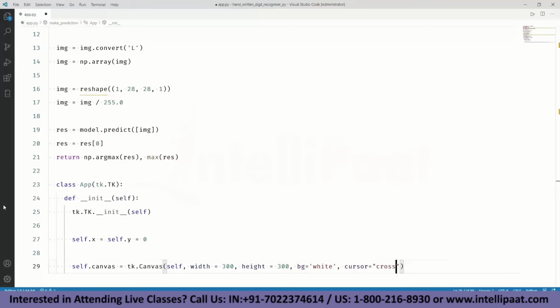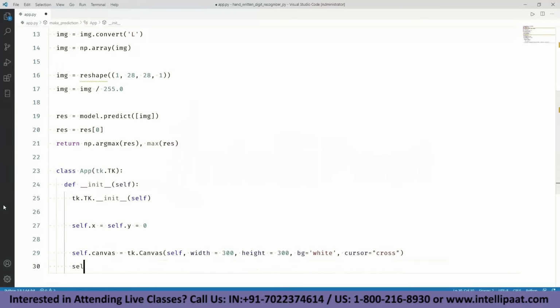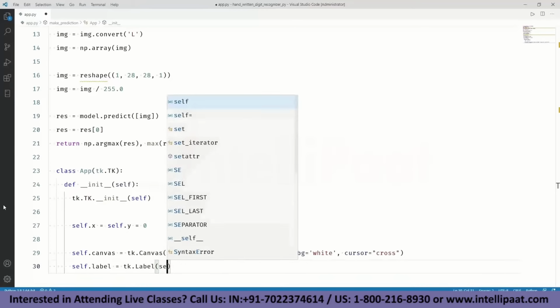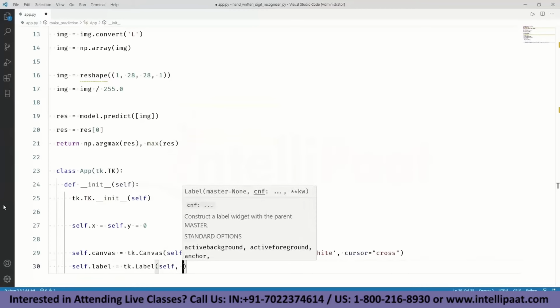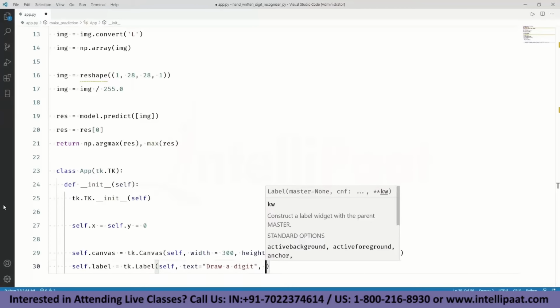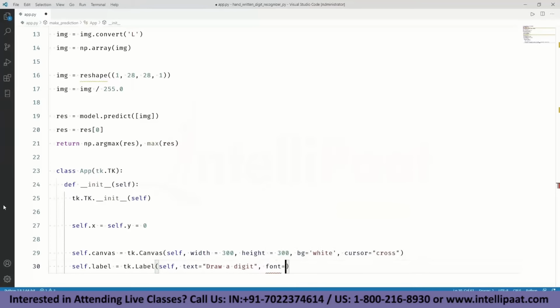So now that we have changed the cursor as well, let's create a label, classification button, and a clear button. So for the label, all I have to do is use self.label is equal to, and again, as we have done earlier, we need to instantiate a label from the tkinter class. Inside the label, we need to pass in reference to the master frame. Here it's this, or the self. Then we need to pass in some text and font information. So text is going to be the default text, draw a digit, for the label. And finally, the font information is going to be a tuple.